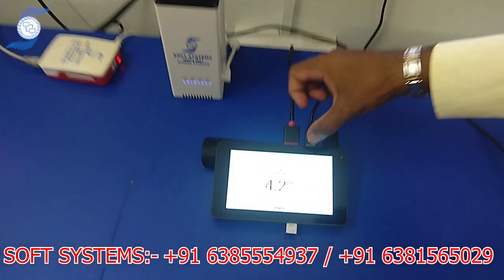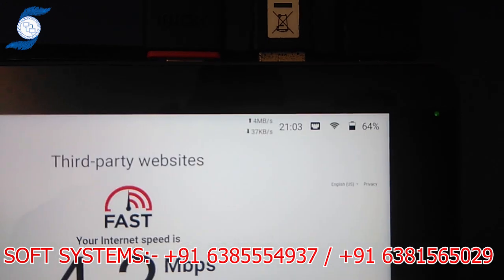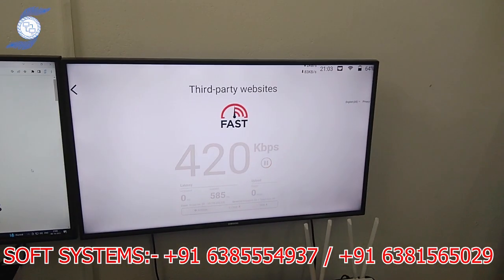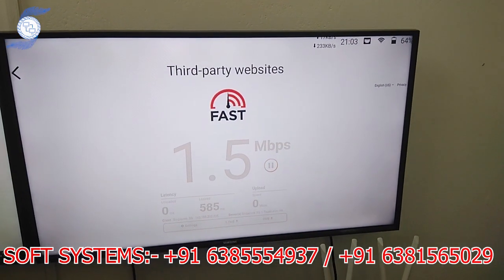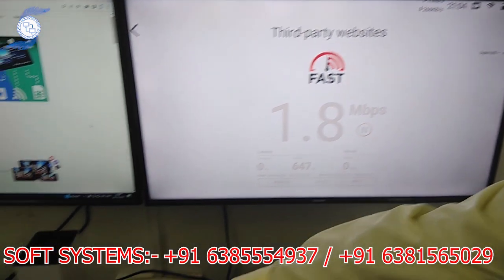We can also see the download and upload speed bit rate here — what bit rate is going and how much speed we are getting. I am testing again with the two internet connections. This setup is very simple and portable. You can take it outside for any live streaming requirement using the wireless router and any dongle for internet connection.